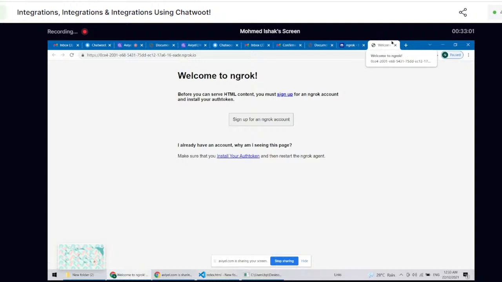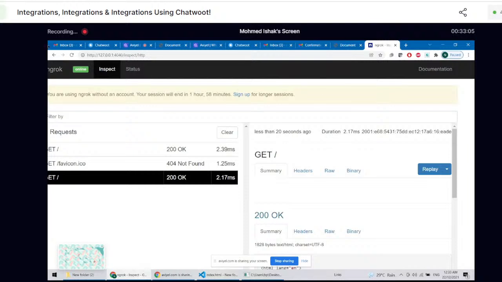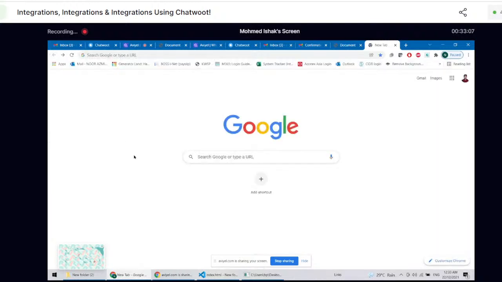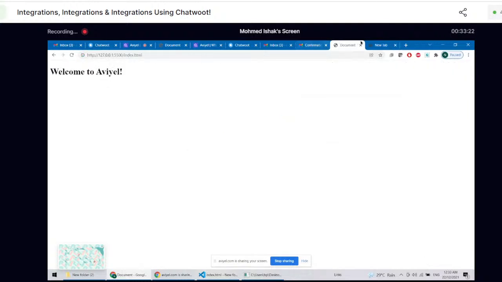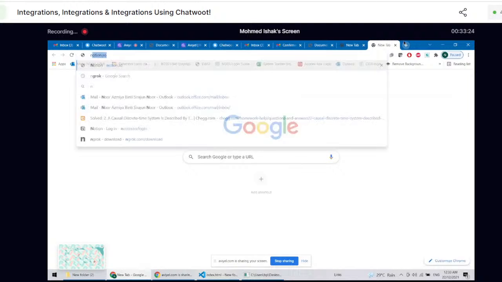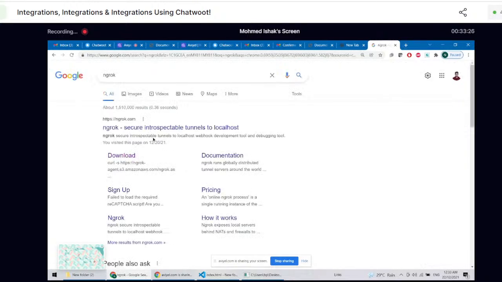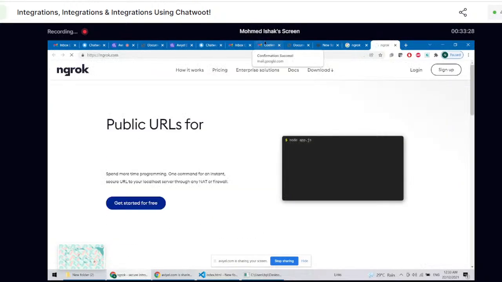Supposedly, if I click this URL, it's going to open my localhost, whoever it is, even me or you. But right now, not everyone can do it. Everyone can do it, but you need an auth token, an authorization token. That means you have to log in. For that reason, you go back to ngrok. Everything is the same, guys. I just missed one step.